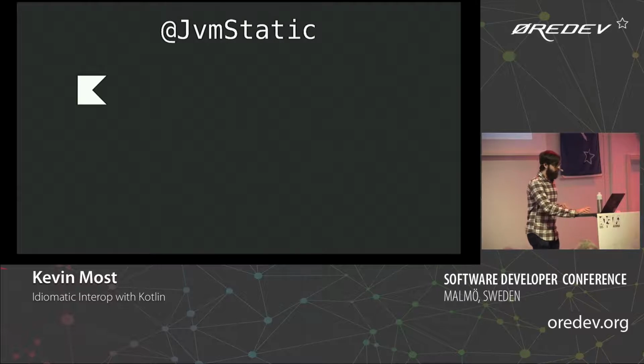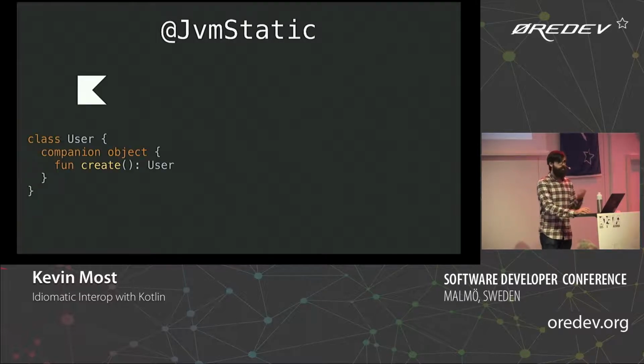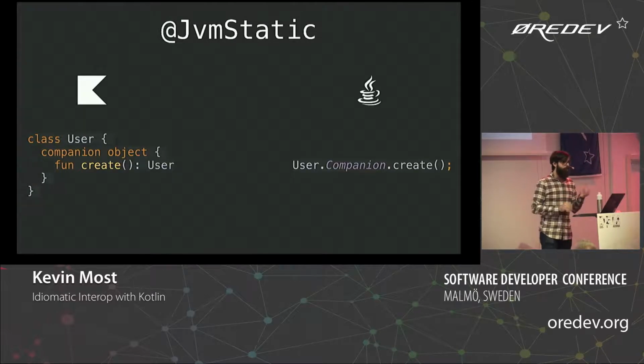What you'll get is this. Let's say you have a user class and it has a create factory function. Your Java will have to call it like this. They'll have to call User.Companion.create. And that Companion is actually a field, and it has this uppercase Companion syntax for some reason. That's just the design decision made. And then you call .create, which is actually a member function on that companion field.